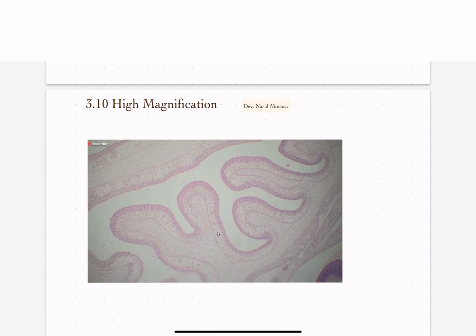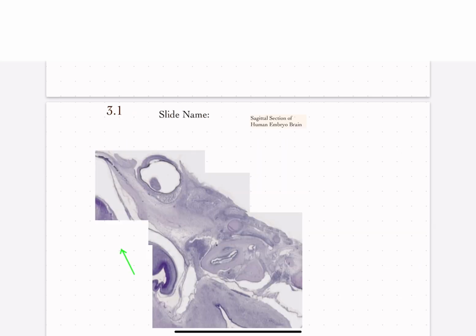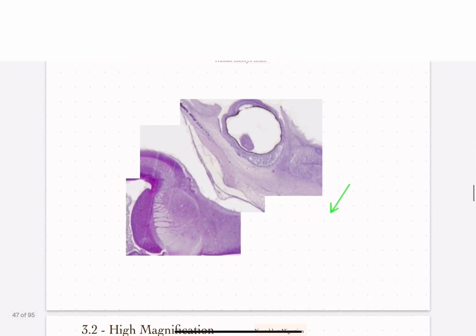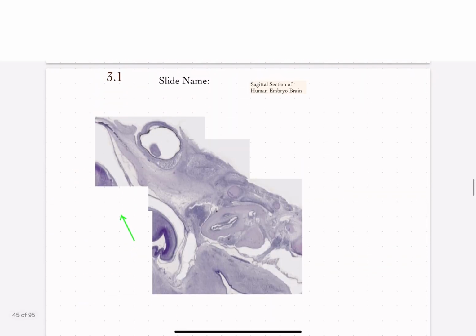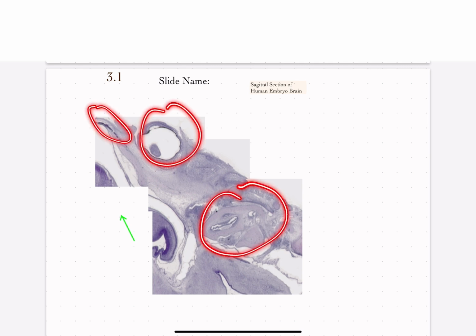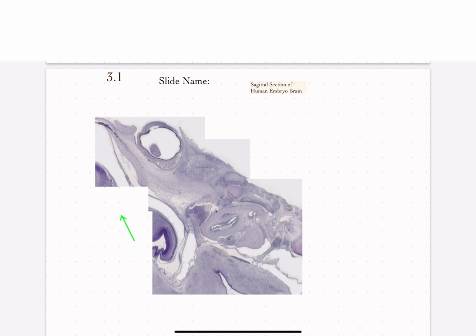Now let's go through all of the answers more in detail. For 3.1 and 3.2, the important part here I wanted to show you guys is that beyond what we have in the human brain, there's a lot of other adjacent structures that are equally as important. So what could happen here is that they show you parts of the brain, and then they show you other structures surrounding the brain as well to stay on the same slide.